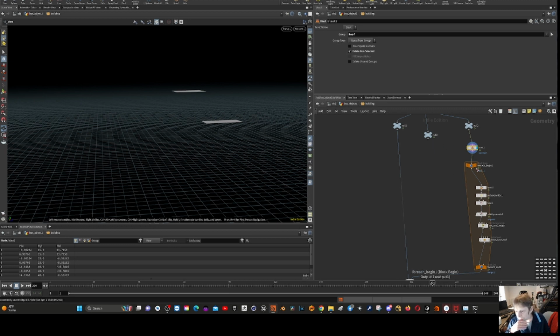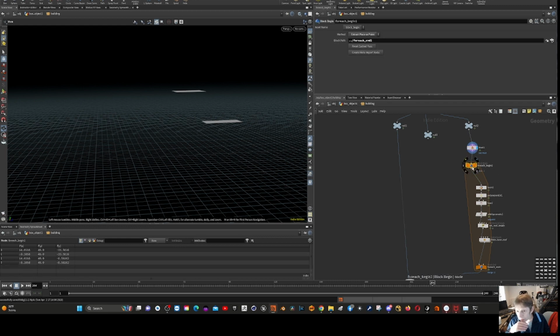Then we're going to look at each, what is this? This is each, I guess, polygon, I think. Let's see what we can see here. This is the other thing I did.